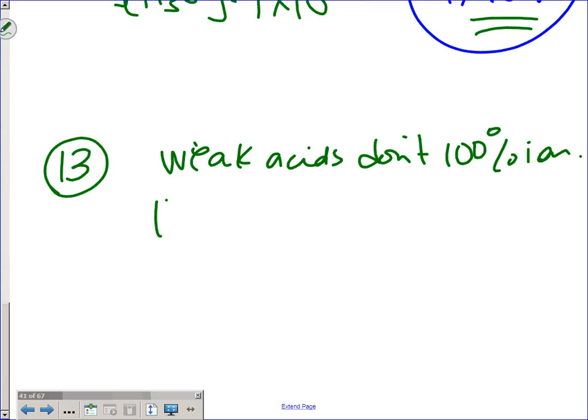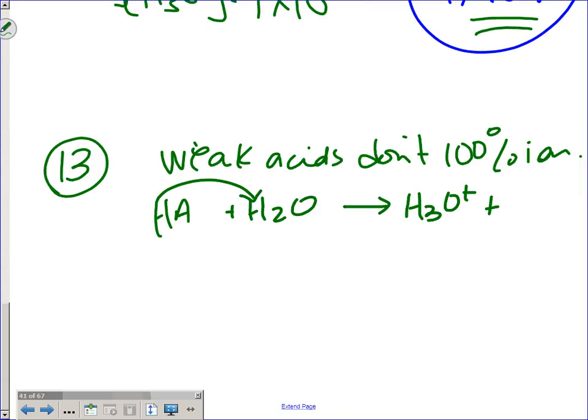And so I sent out a quick video on how this looks, but it's really indicative of, can you write a reaction that looks like it doesn't 100% ionize? Yes, you can. Anytime you write HA, that's our generic form for an acid, and you add it to water, generally acids make hydronium in water. That's the definition of an acid, according to Arrhenius. And so if the acid gives its H to water, what's left over? A loses an H+, so it becomes more negative, right? So that's going to be an A- charge.